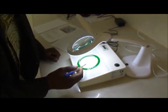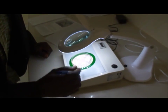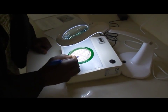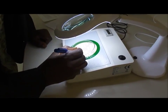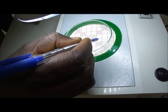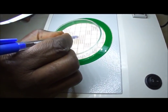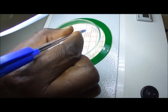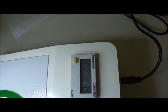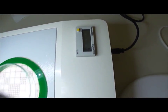Then you look inside the plate through the magnifying glass, and you can count now by just pressing at the bottom or the top of your agar. You can count the colonies much easier because you have magnified them, and the number is displayed in the counter. So this is very practical for counting the bacteria.